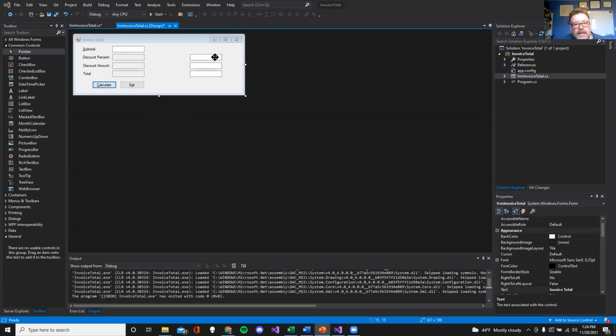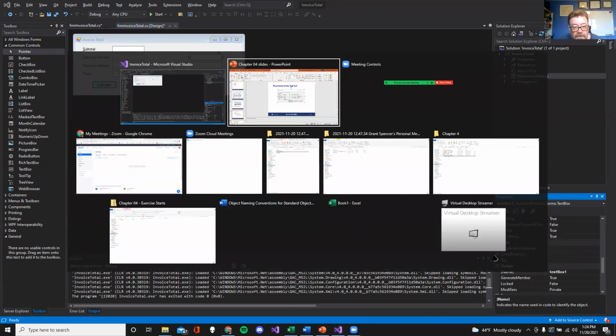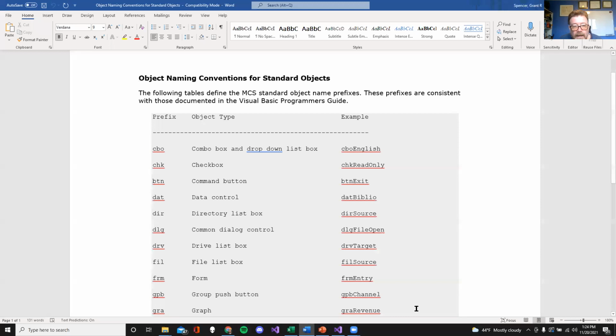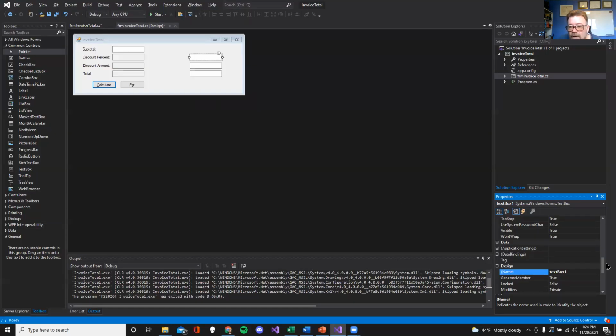So let's go here and get down to the name, which is right there. Remember, I must have shut it down. I don't know if it shut down. Is it here? Yeah. So they're all text boxes. So it's going to be text, and then number of invoices or something like that. So let's go down here and change this guy to text, no invoices. All right. And keeping that highlighted, I'm going to change the next one, and notice it brings me right to it, which is awesome.